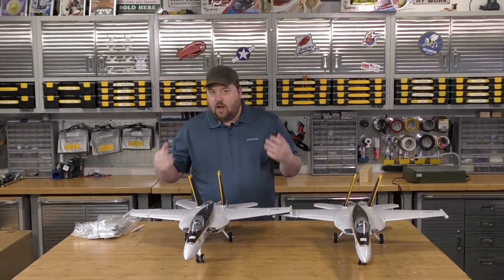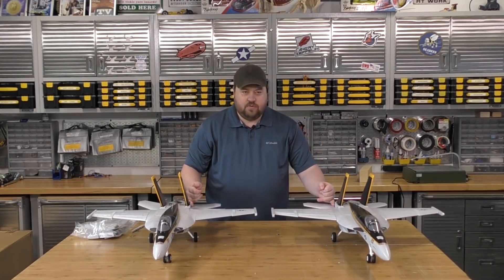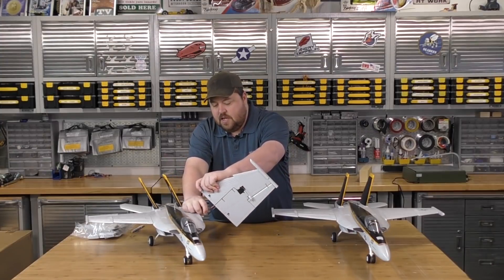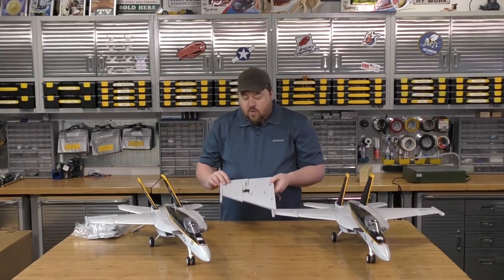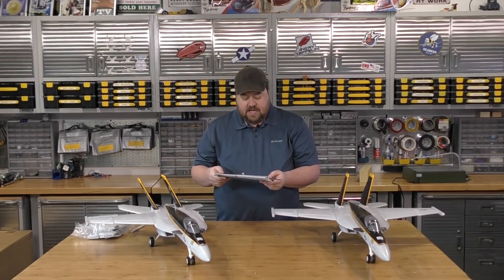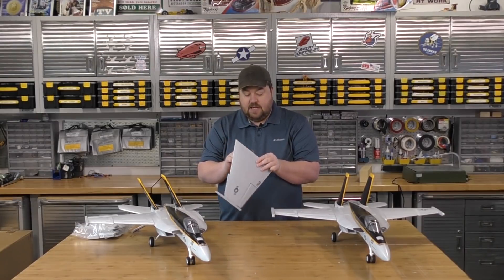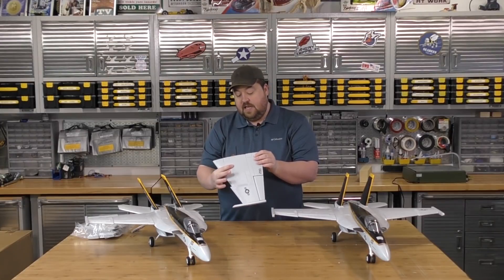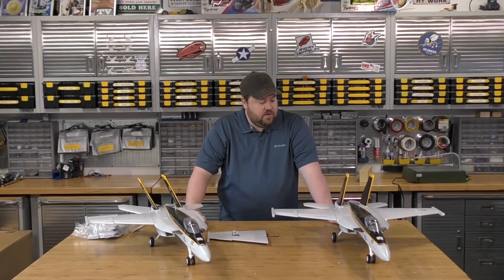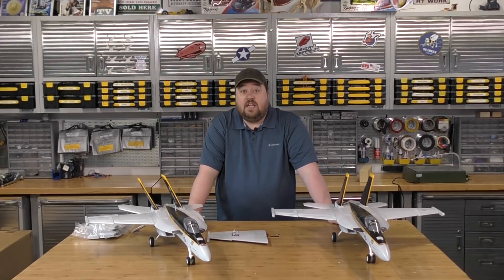Basically, all we have to do is remove four screws holding the main wings on, two screws holding the elevators on, pull the control linkages off, and remove the wings to then join them together. We won't need the servos in the center wing portion, so those can be cut off and set aside. There's also a small carbon fiber rod we'll be reinforcing, and a second tube hole on the leading edge of the wing that might work well for us. Let's go ahead and do a little time lapse to break this down.